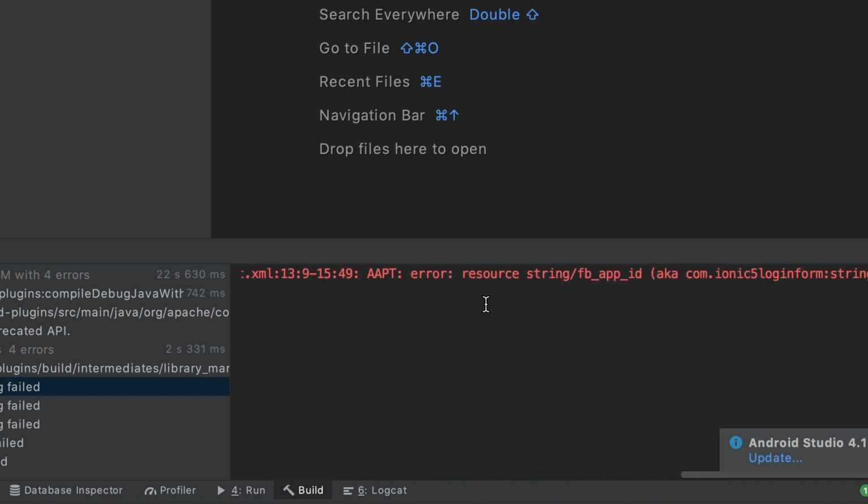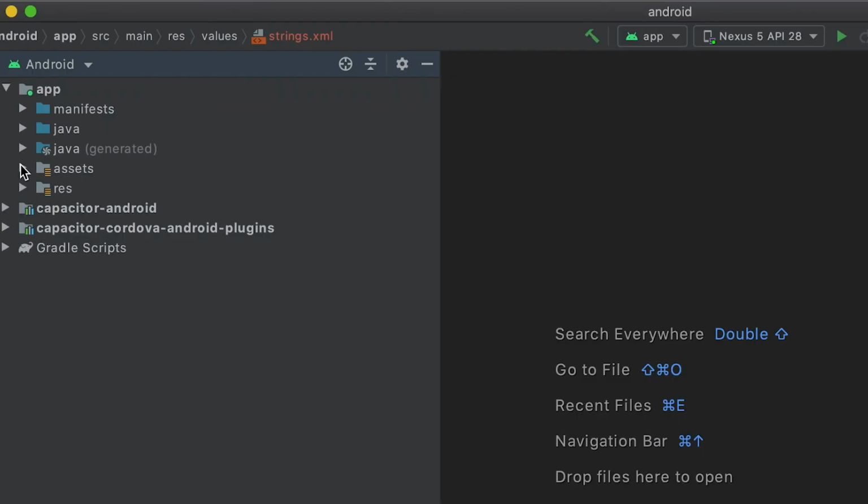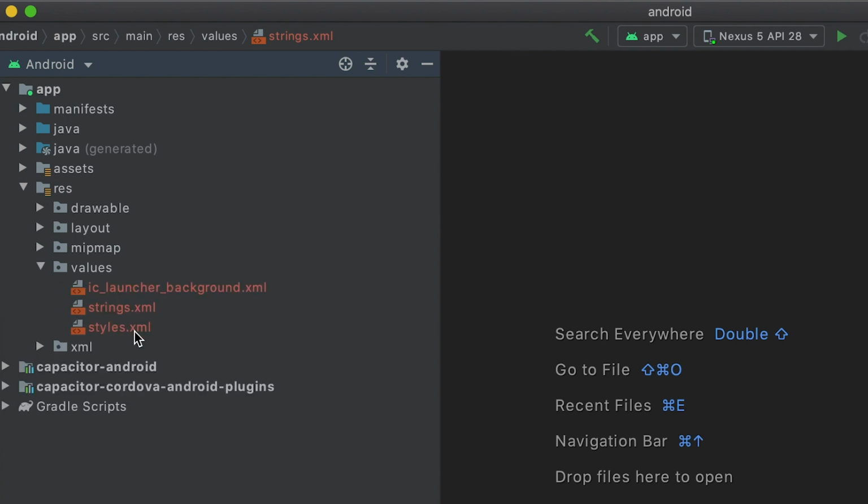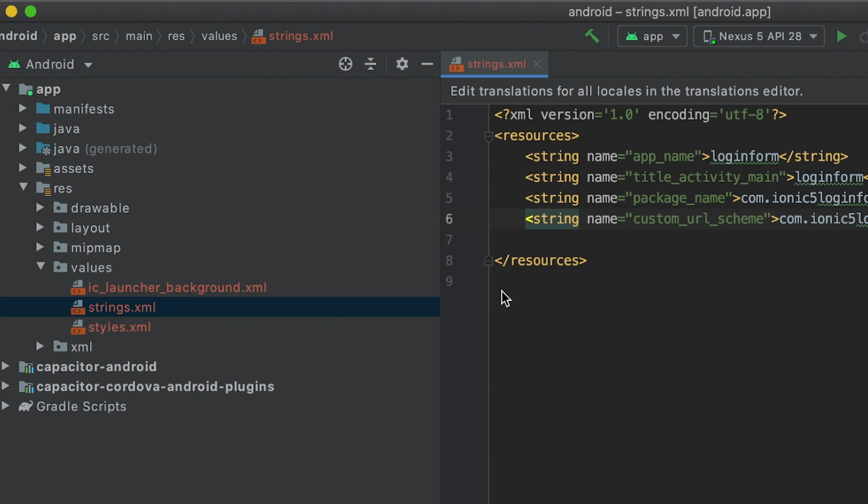Our error is resource string, so we need to add app ID to our strings file, like as we did in Xcode. Here we'll go to our application and then resource, and inside resource we'll go to values, and then we access our string file.